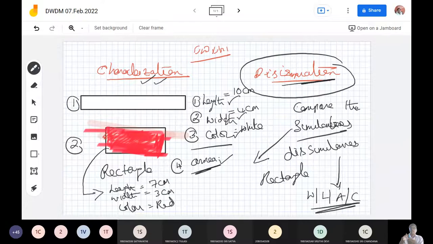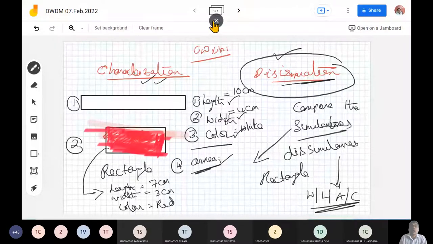Similarly, the height of the first pen is different from the height of the second pen. The width of the first pen is different from the width of the second pen. So in this way, you take two items, and thereby you tell what is common. Common, I'm going to call it pens. Then what is the difference? Their color, their length, their width. So these items are going to be different. We are going to call those items a discrimination.